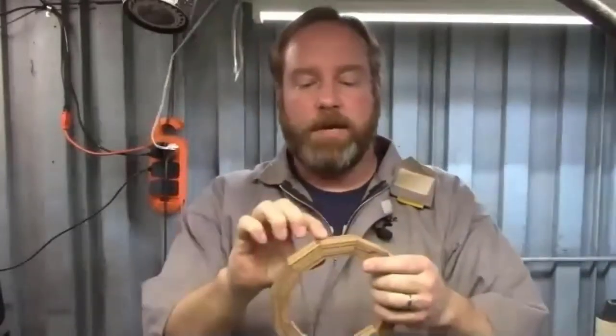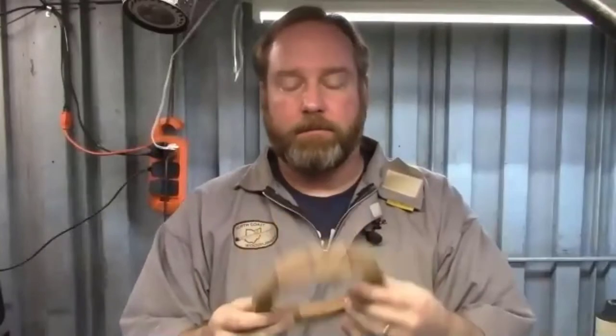Okay, so with all that being said, how do we come up with the design? How do we come up with the measurements to figure out what each little piece needs to be? So let's go over that. This is probably the difficult part, and it's honestly not that difficult.